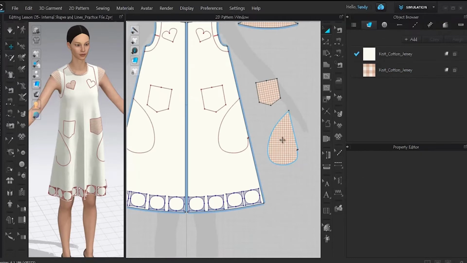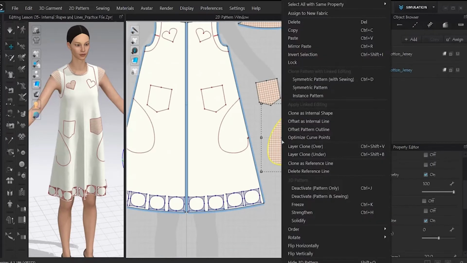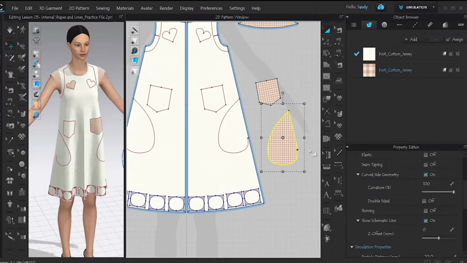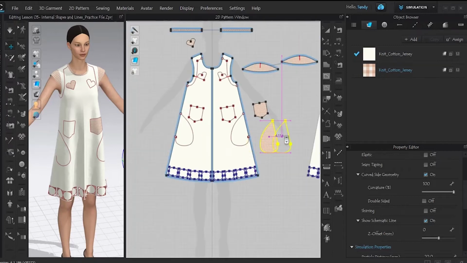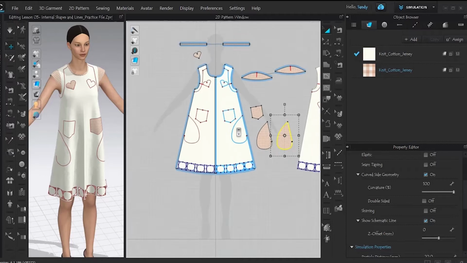Now we are going to create a copy of this particular pattern. So you can say copy and then paste. I will just keep it somewhere here. Now we are going to sew this particular pattern piece with this garment.